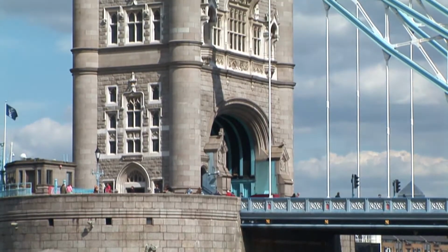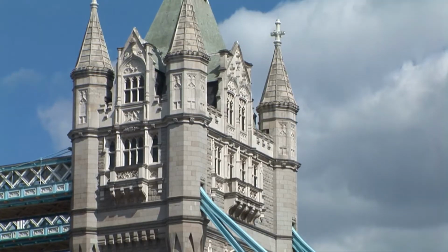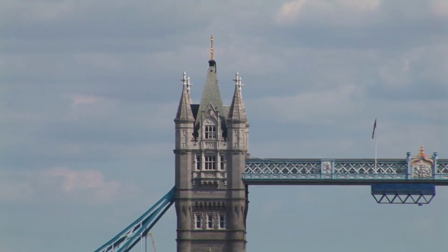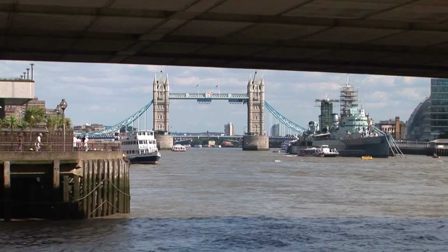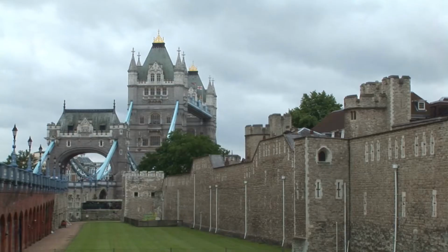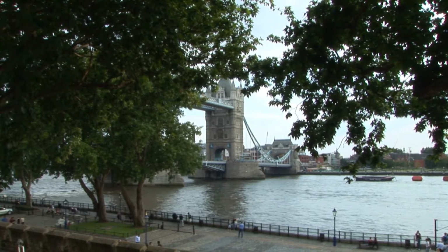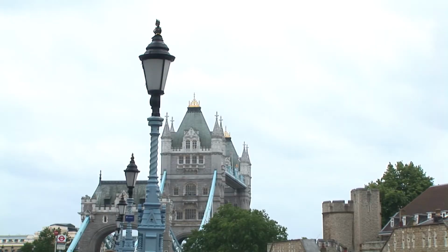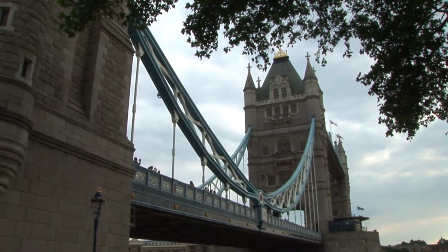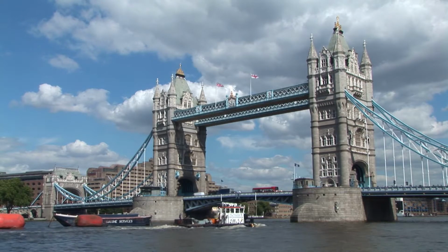It took 8 years, 5 major contractors, and the relentless labor of 432 construction workers to build Tower Bridge. 2 massive piers were sunk into the riverbed to support the construction, and over 11,000 tons of steel provided the framework for the towers and walkways. This framework was clad in Cornish granite and Portland stone to protect the underlying steelwork and to give the bridge a more pleasing appearance. When it was built, Tower Bridge was the largest and most sophisticated bascule bridge ever completed.